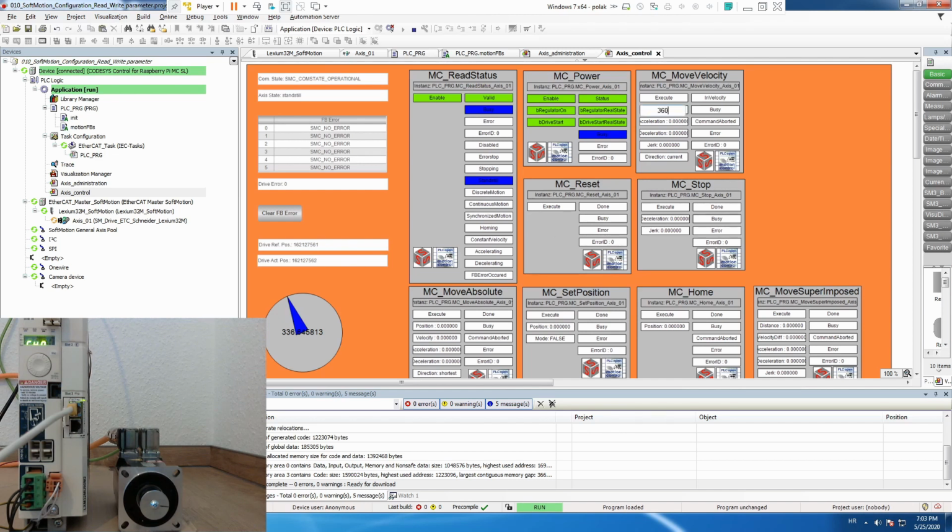If we say velocity 360, and let's put some acceleration and deceleration. And if we execute, according to our scaling the target velocity is going to be 360 units per second, and our scaling is 1 rotation, 360 units.